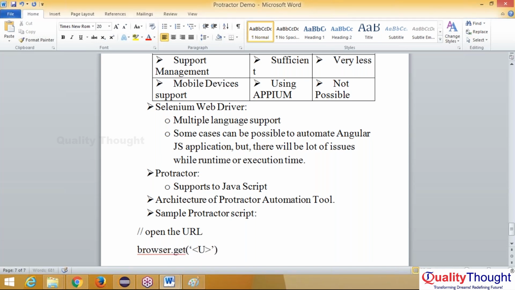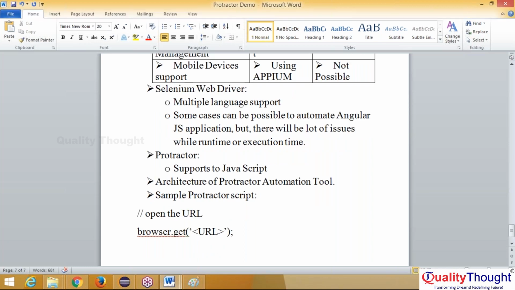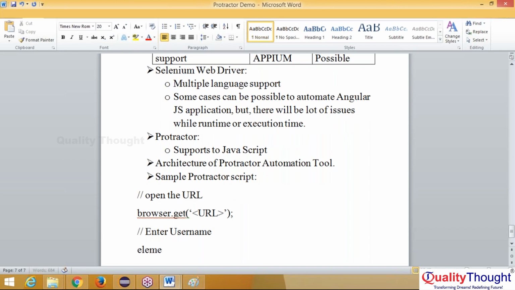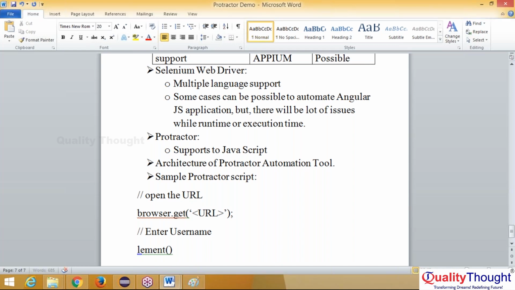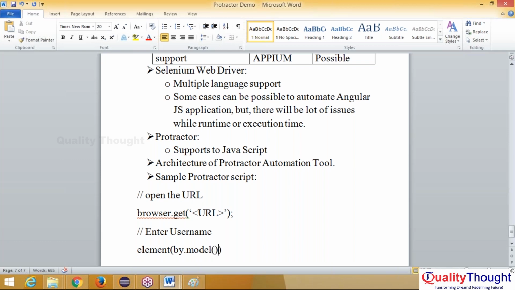We need to place the URL, and then the next thing is enter username, element of by dot. We have multiple locators here, so just for our reference I am using model. We will discuss these locators too.